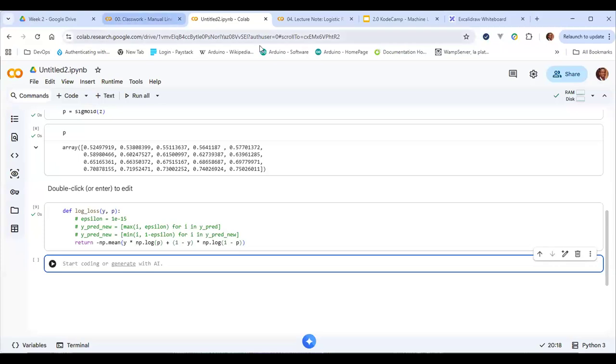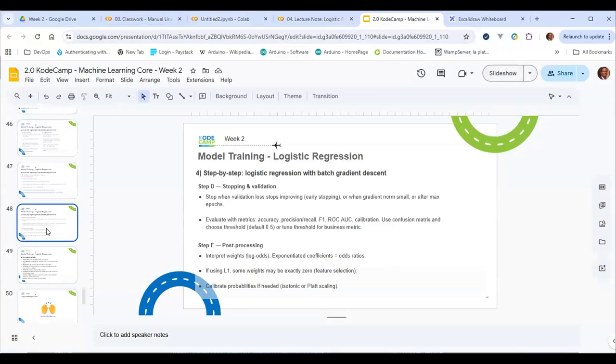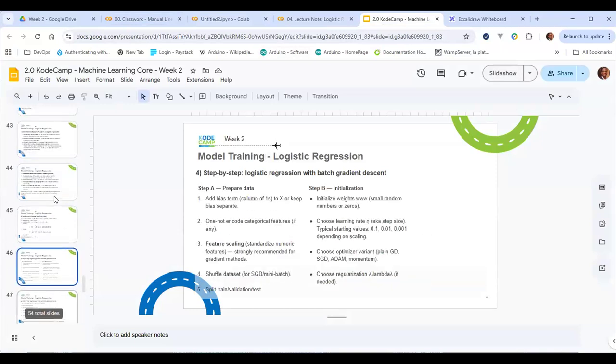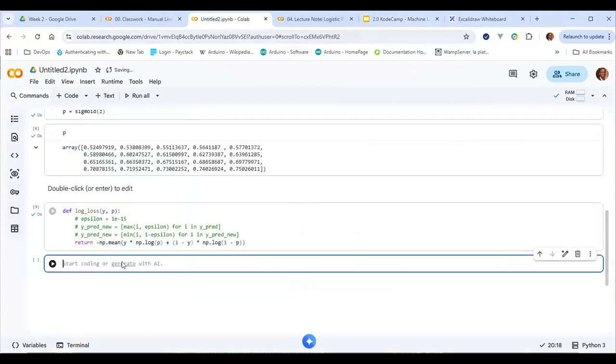Good. So we have the 3 components. The first component, like I said, is the prediction. Now we have the loss. Now we need the gradient. So the gradient is the same as what we did before, basically. In fact, you can simply calculate the gradient by just saying y minus p, right? y minus p times x for each x.